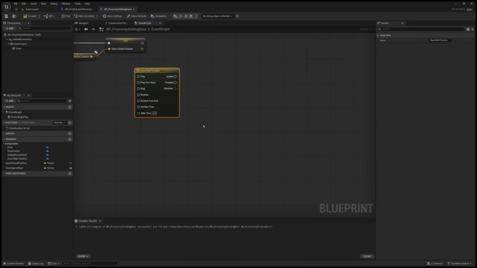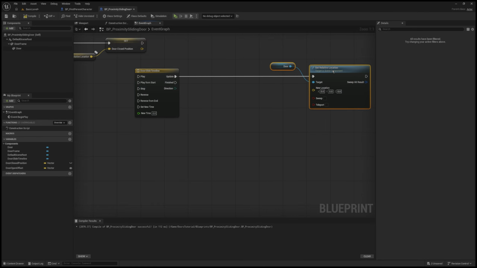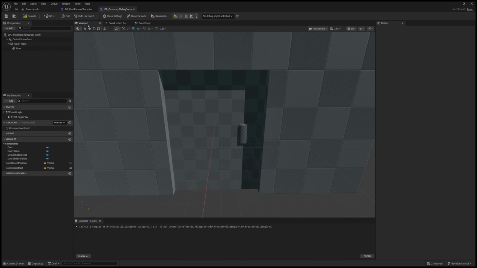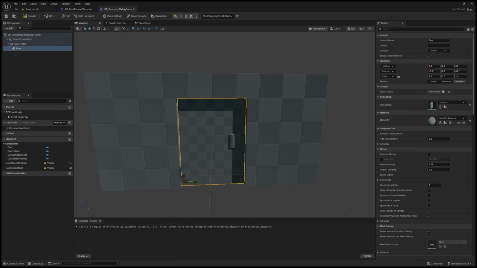And then what we want this to do is set the relative location of the door. So when it updates, it's going to set the relative location of the door. So it's essentially adjusting this.